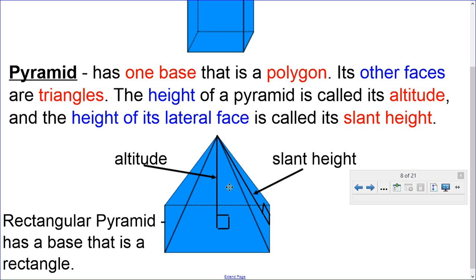The height of the pyramid is called the altitude. So that's how tall it is. So here it is with our right angle there. That's the altitude. The height of the pyramid, on its lateral or side face, it's called the slanted height or slant height, because it's slanted.